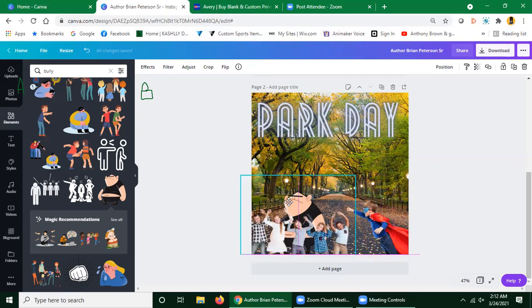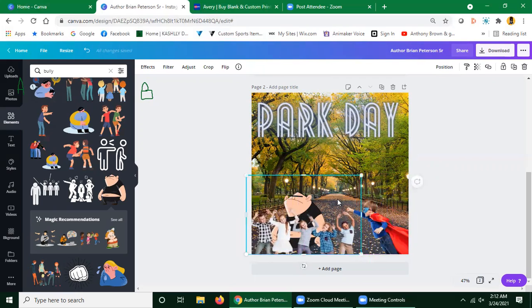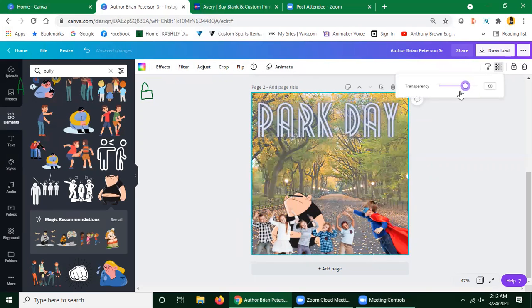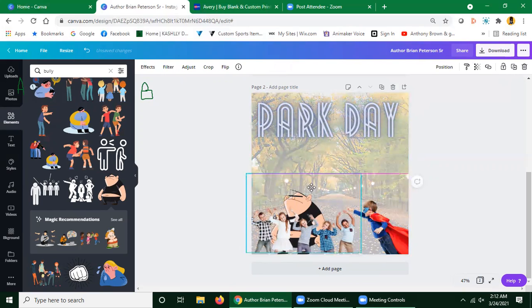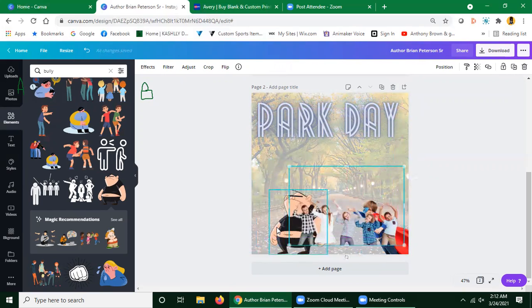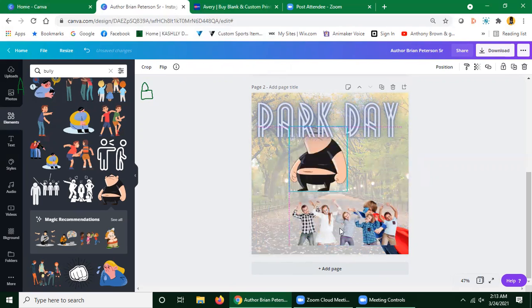Say this background in the park was too deep for me, and I couldn't really get what I wanted from my picture because the background was just doing too much. I would click the background. I'm going to toolbar A at the top. I'm going to click transparency, and I'm going to turn it down. Now my background begins to fade away, yet it is still there. If you wanted this bully in another spot, you drag them.